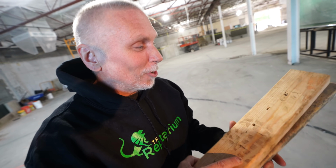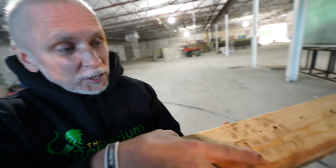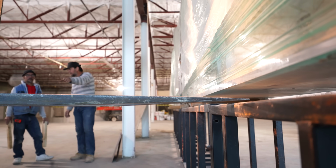The problem is that if for some reason that board falls or anything happens, this entire tank's going to come crashing down. $250,000 are going to go onto this right here. I think that we might have to put 3, but you could see if there's any wobble in here, it's going to get ugly really quick. Theoretically, we should be okay. I think that will be all right.